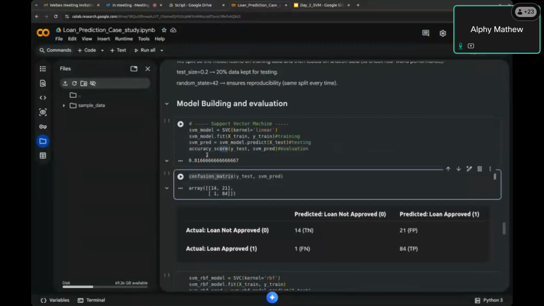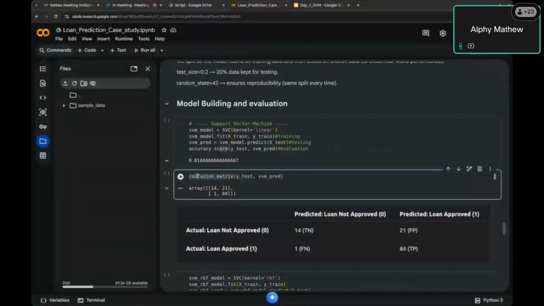Okay, now if you need to print the confusion matrix, very simple. Import it first at the top, then come here and give confusion_matrix and give the correct answer versus predicted answer. Here our correct answers are in y_test and the predicted is in svm_pred. So we are asking to print the confusion matrix and it will print it.